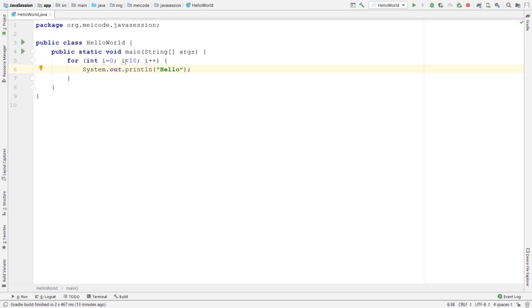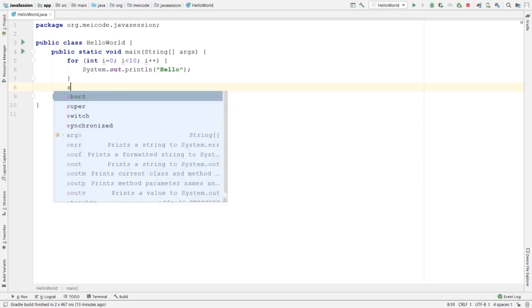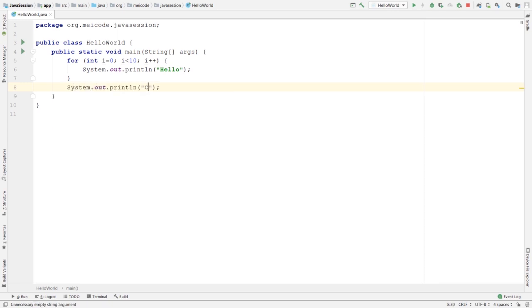For the next time, I is 1, I is less than 10, so we are going to execute the line, and after that we will increment I. This loop will continue executing until I is 10. We know that 10 is not less than 10, so the code will be continued after this pair of curly braces. For example, if we had something like this line of code in here, this will be executed.